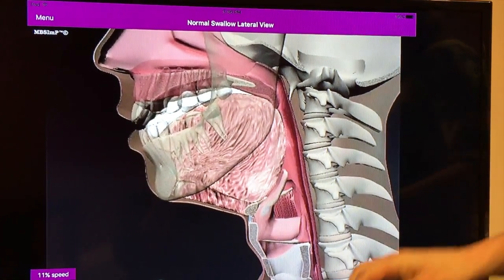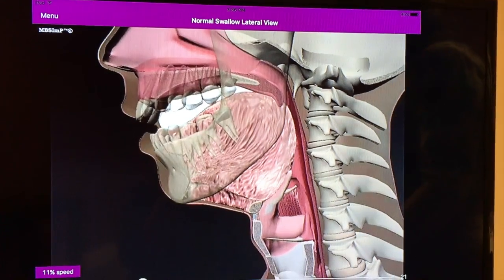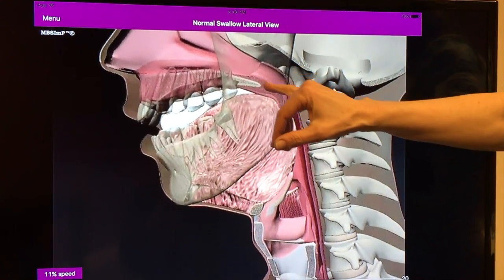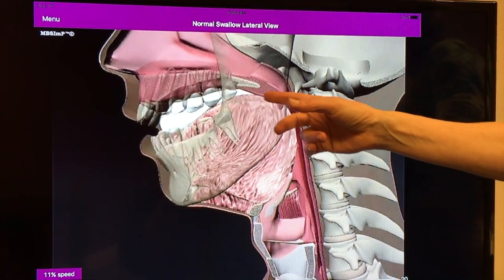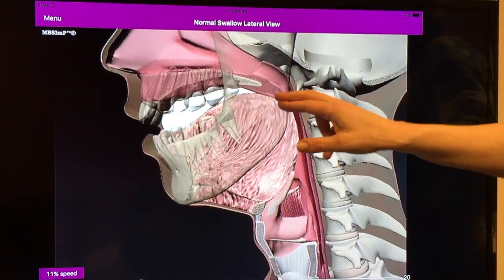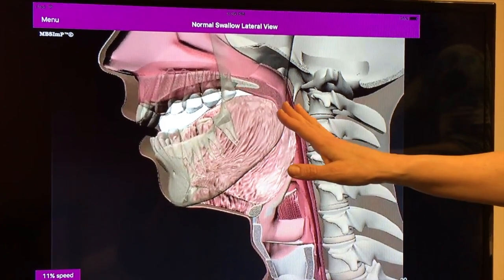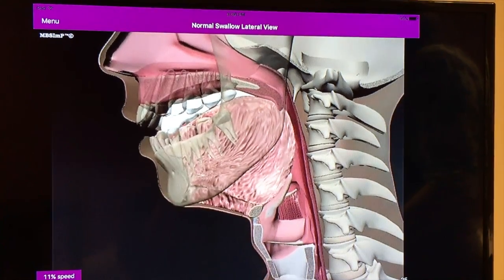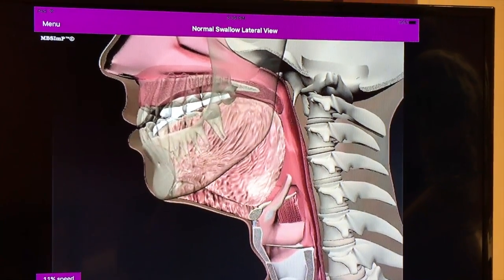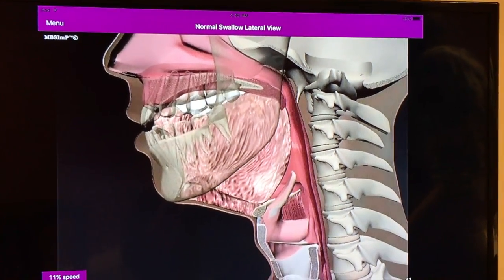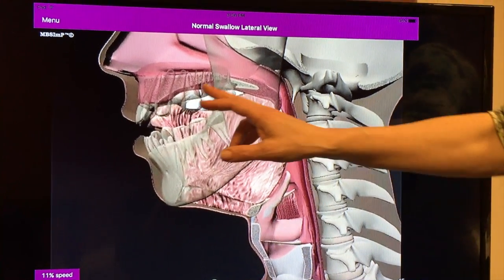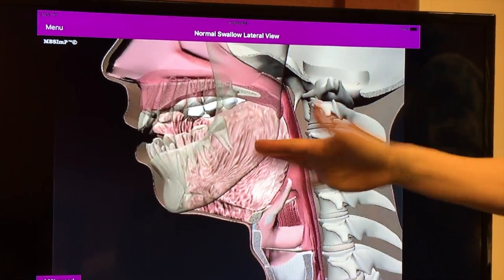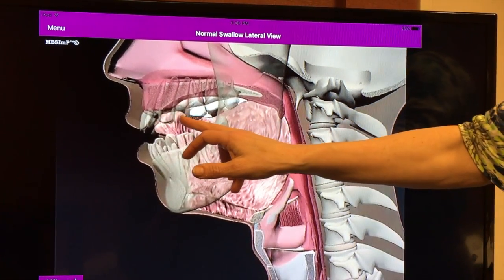So in this stage, you can see the uvula, that thing that hangs down the back of your throat, is connected very tightly to the back of your tongue. So there's no way anything's going to get down there prematurely. And it's chewing, chewing, chewing. And then you see the tongue comes up. Of course, every swallow process is a little bit different, whether the lips come together or the tongue comes up.